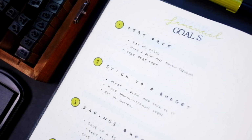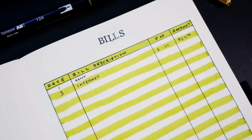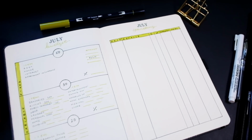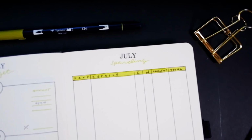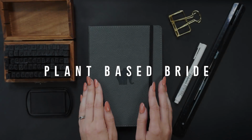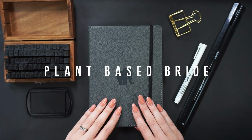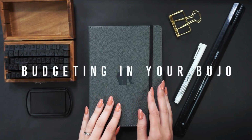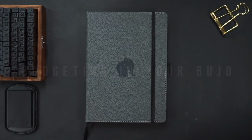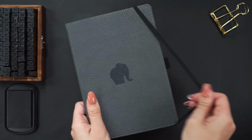I want to walk you through this little setup for a budgeting bullet journal. My husband and I share finances, and we have never been able to stick to a budget anytime we've tried an app or a website to budget. If we've just set one up on a spreadsheet, we've never been able to stick to it long term. And the other day it occurred to me that considering bullet journals have done such a great job in general for both of us and our lives, why not utilize the bullet journal system to handle budgeting?